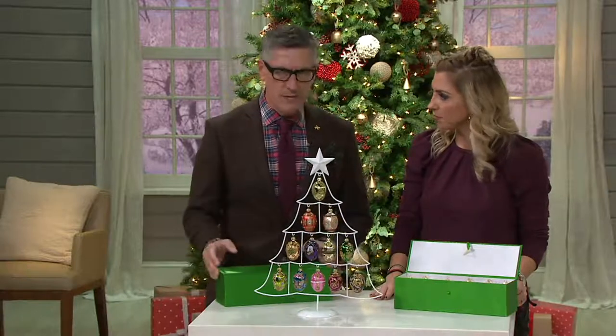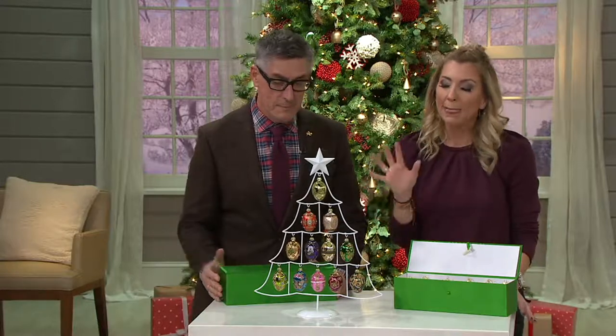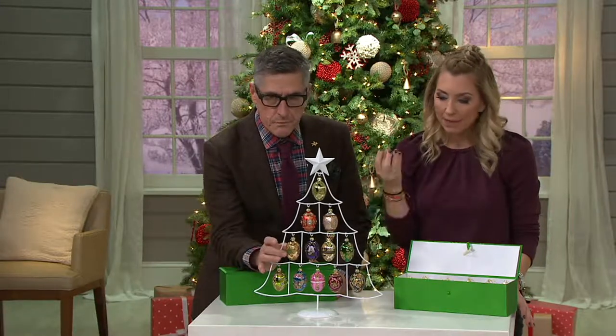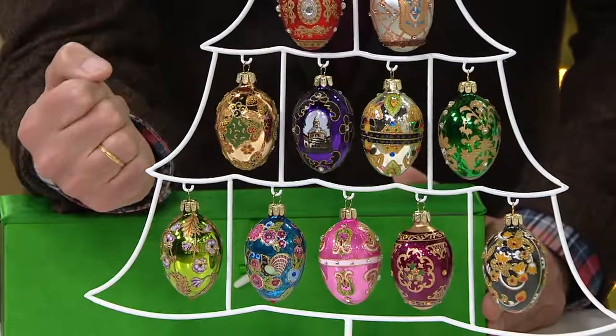We knew what we were doing. Joan was passionate about Russian-inspired art. She was a collector of Fabergé and Russian furniture — the world of Fabergé. And I always joke and say I got my PhD in beautiful Christmas ornaments from Joan Rivers because she was good at it. Let me tell you, you're getting a set of 12. These are hand blown glass, hand painted, so no two are alike — the mini size version of what truly is the elegance and beauty of a Fabergé egg.